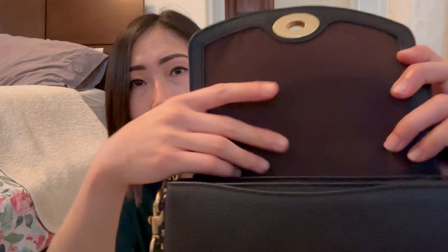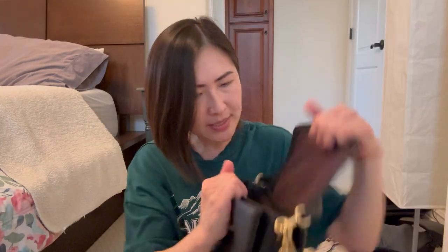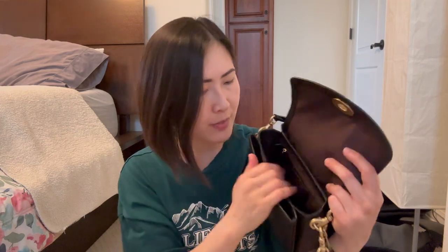When you open the Cassie 19 up, the interior is completely fabric lined. What I really like is that there are two compartments — each one is actually pretty spacious. It's not like two tiny compartments. The first compartment is just one big open area, and the second one has a larger open area plus a back zip pocket for items you'd like to secure. It's a pebbled leather and just so beautiful. Coach is definitely one of the brands that offers a very well-priced product that is very high quality. I've used their products before, had their handbags and wallets, and they last such a long time.